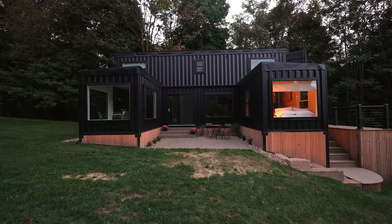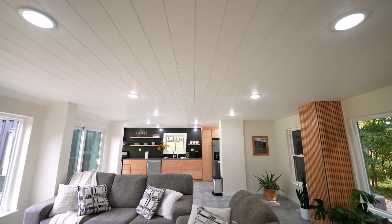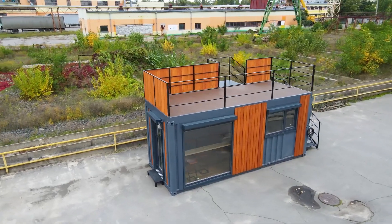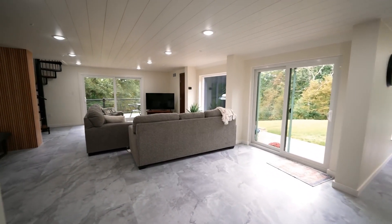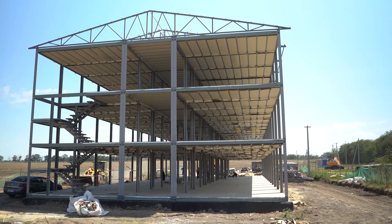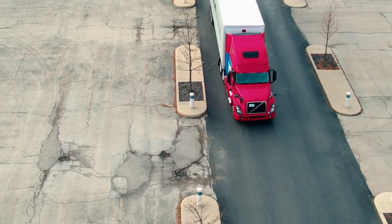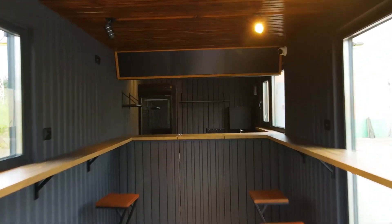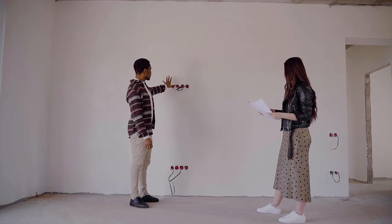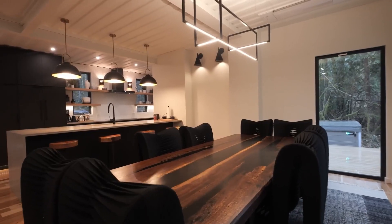For example, many homes have been built using this technology in the mountains. It's enough to simply bring a ready-made home and place it on a foundation. The modular construction of containers allows for creating various designs and architectural forms — from small summer houses to large commercial facilities. An undeniable advantage is also the mobility of the entire structure, especially important for businesses. Moving a coffee shop or a small shop from one place to another is simple; all you need is a truck and a crane, and you won't even need to redo the interior. The last advantage is the innovativeness of the architectural solution, attracting attention with its non-standard nature and aesthetics.